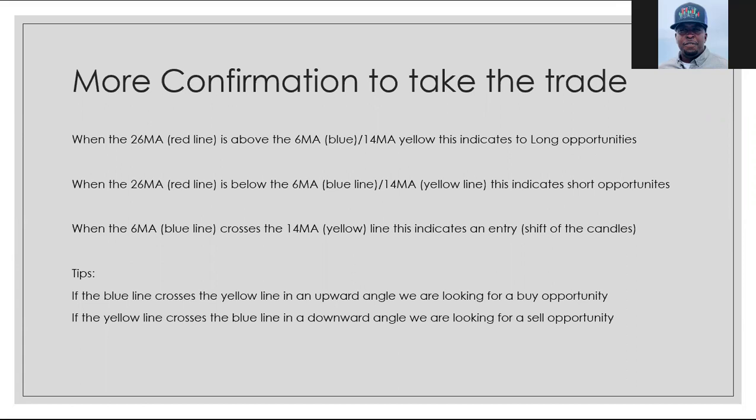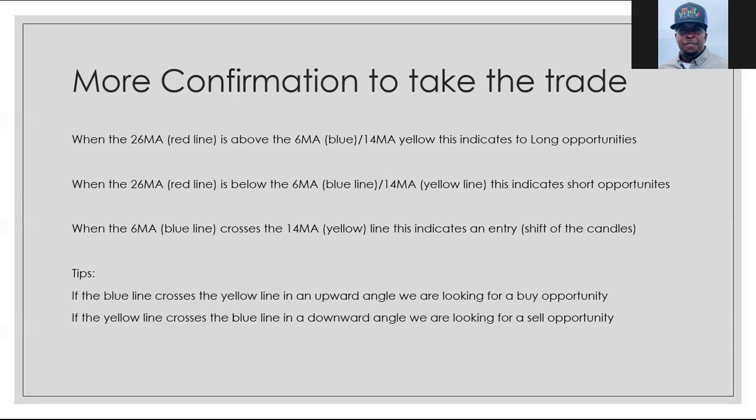All right, when you see the blue line cross the yellow line, this indicates a shift in the market, also known as our shift candles, the shift of the candles. So here's your tip. If the blue line crosses the yellow line in an upward angle, we are looking for a buy opportunity. This is on your candles, your candle chart.